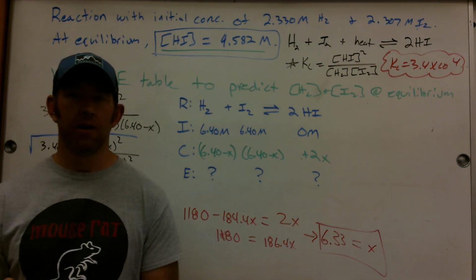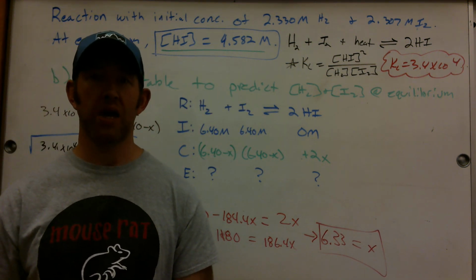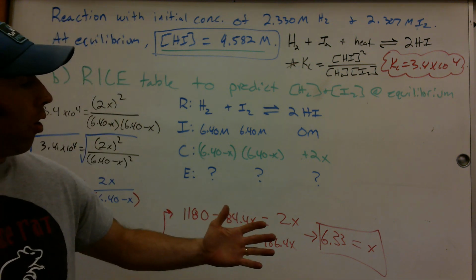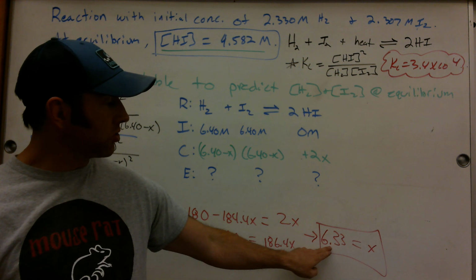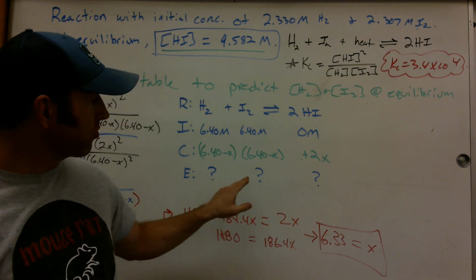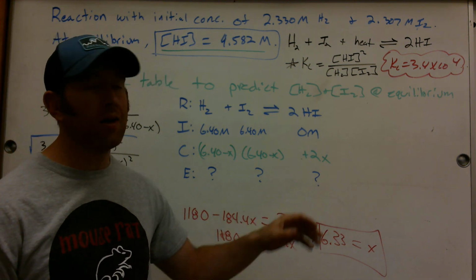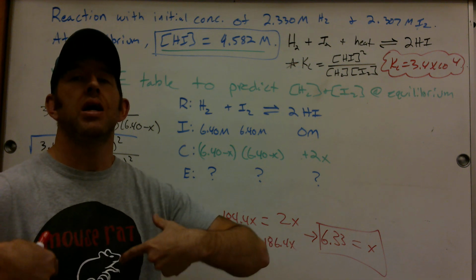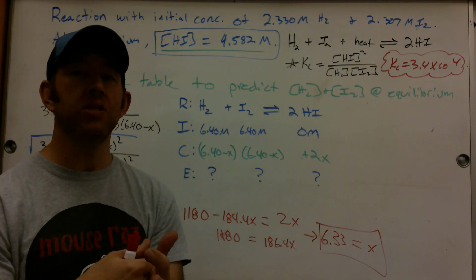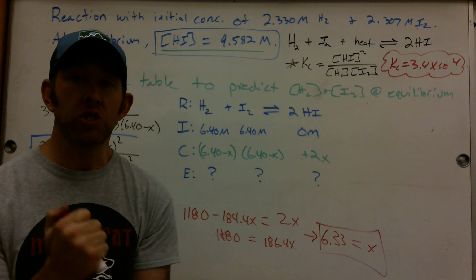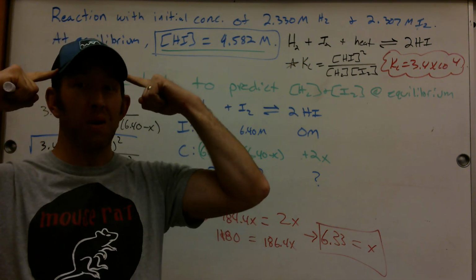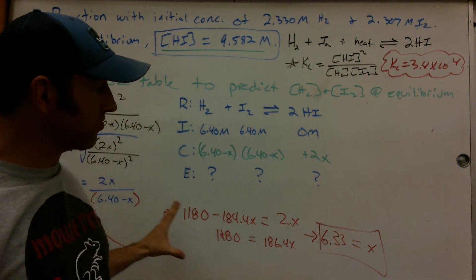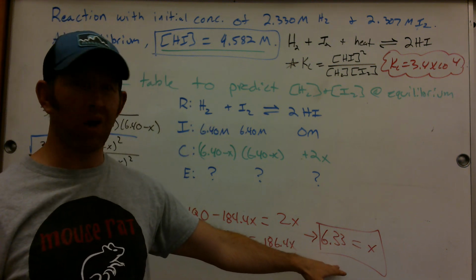All right, fancy math, fancy math. Now, what might happen is you find x and you just plug in 6.33 there and there, forgetting that this isn't a concentration. X is the amount by which our concentration changes. It is not the actual concentration. So remember that. You've done all this work to get this far. I'd really hate to see you just screw it all up at this point.